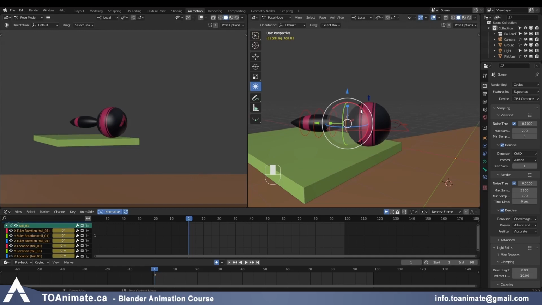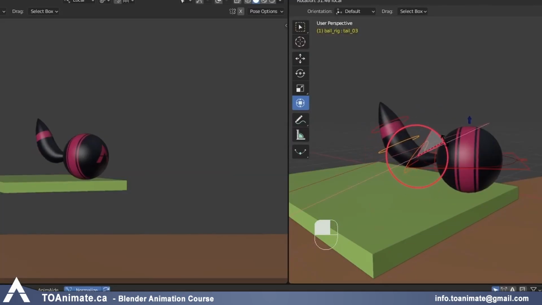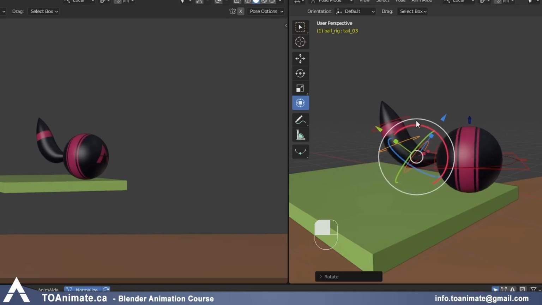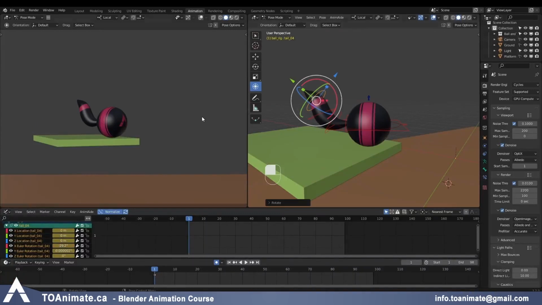And I'm just gonna push this one up a little bit, grab the second and third controller, swing them upwards, and curve the final controller the other way to get a nice curve on the tail, which I think looks more interesting than having it look like this. But if that's what you like, of course you can do that. You can do whatever you want with the tail.